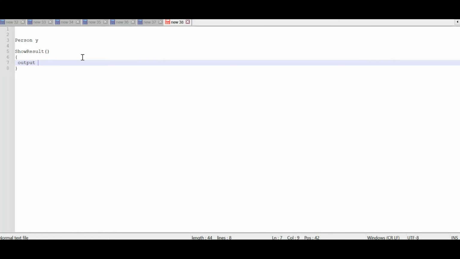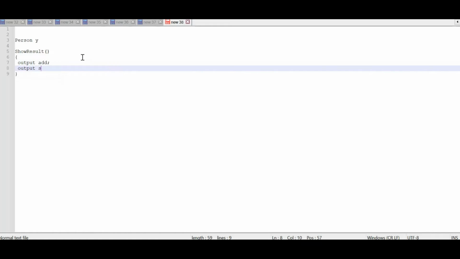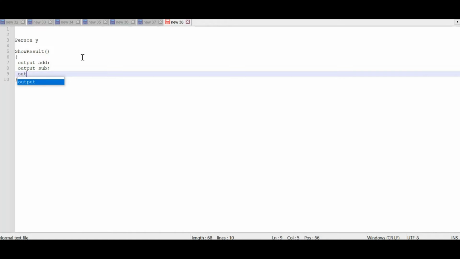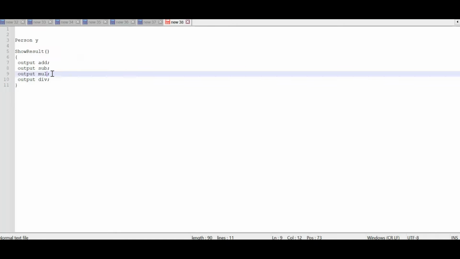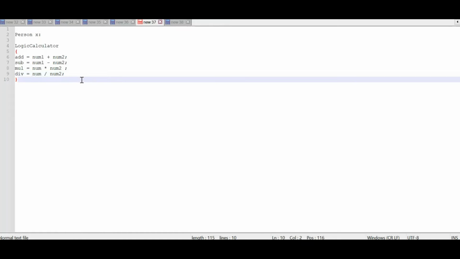So I will output add, output subtraction, output multiplication, output division. See, these are two different tasks assigned to two different persons. So the manager has assigned these tasks.